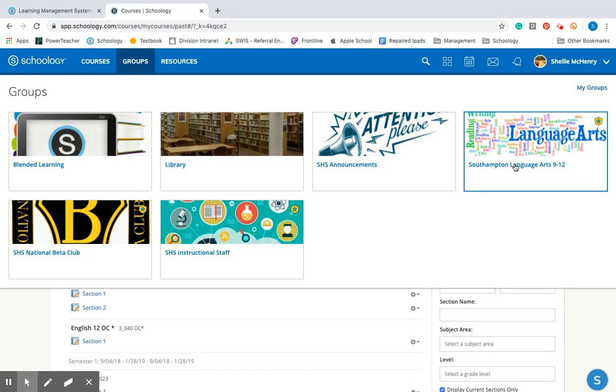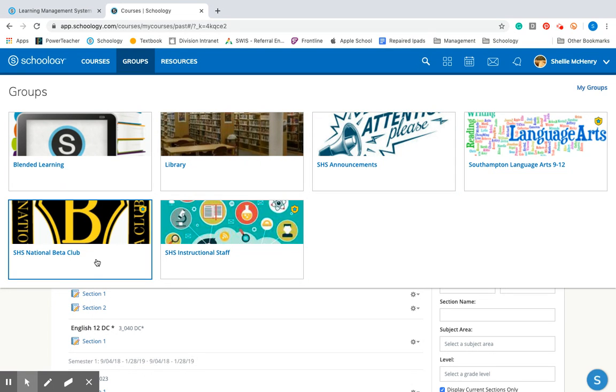So whether it's across your grade content or the level that you teach, it's a place to virtually collaborate, whether it's with other teachers in your own school or across multiple schools. And it's a way for you to share resources because anyone that's in that group with you can also copy to course any materials posted within that group. So it's a really convenient and organized way to virtually collaborate.